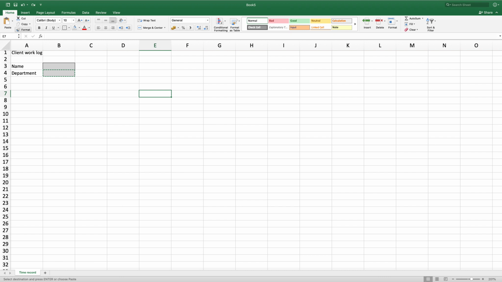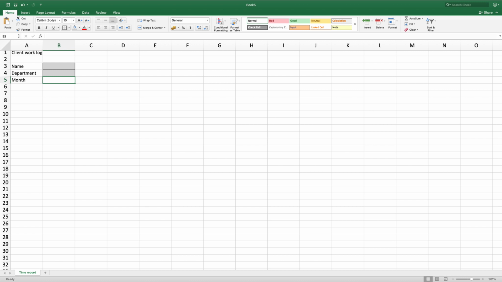And when you finish, click off. You'll know it's off because the dotted lines will have disappeared. In A5, we want month. So I'm just going to type month in. We want to apply data validation in B5. And we want to do it so that we can pick the months for the year.